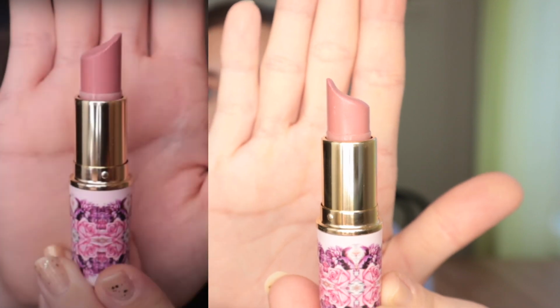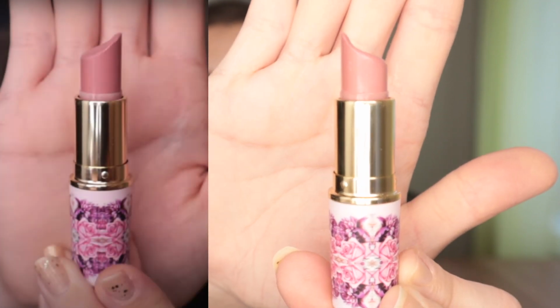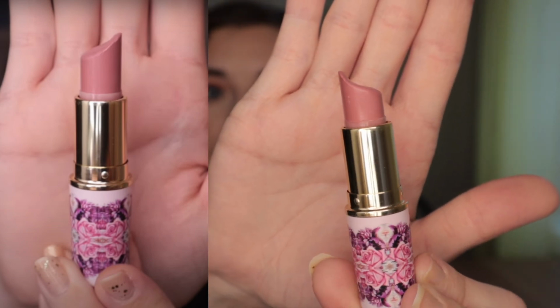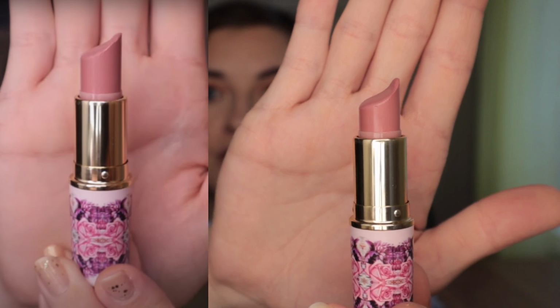I've also used my lipstick quite a lot. It's the MAC lipstick in the shade Creme Cup, which is one of my favorite MAC lipsticks of all time. And I don't know, is there a lot of progress in this? Hopefully there's a bit of a change. So there's not that much left. I should definitely be able to finish this. I will be sad when it's gone though. It's not in its original packaging, if you're wondering about that. It's in a cute Patrick Star packaging instead.